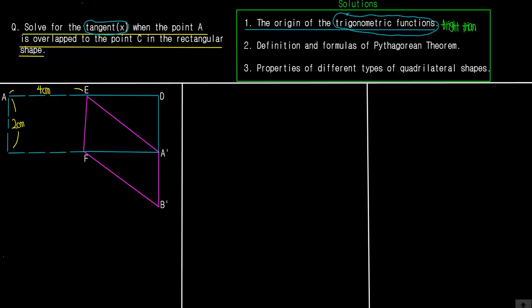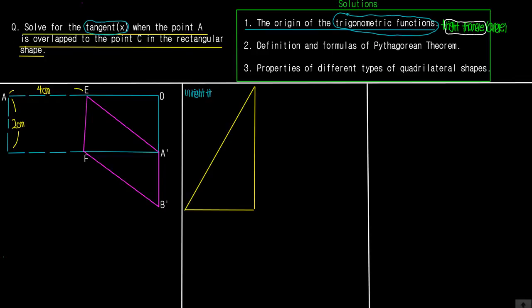And what is another most important thing in our right triangle? Well, it is going to be an angle given. So using these two things, we can apply our trigonometric function. But before that, we're going to need our right triangle in order to apply it. So let's have a look at the right triangle. The first thing to think about is whether we can apply it through our right triangle.